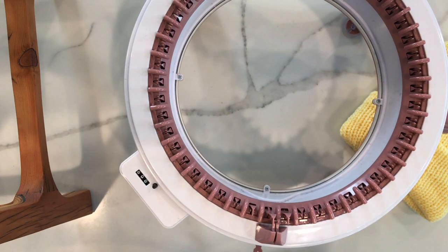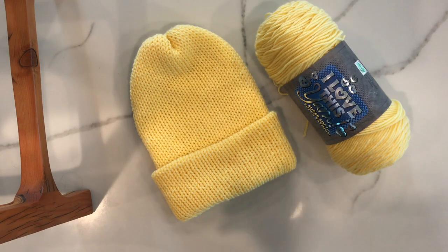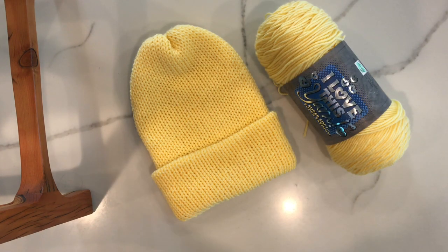But even some of the thicker yarns work really well, and I'm just going to let you guys know my prime, complete favorite yarn for this knitting machine of all time. Ladies and gentlemen, I present to you: I Love This Yarn by Hobby Lobby. I know this is a super ugly color, but don't worry — they have so many more colors than this. This was just one of the colors I have in my current stash right now, so I decided to use it.